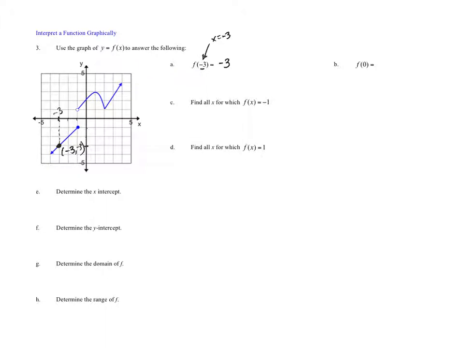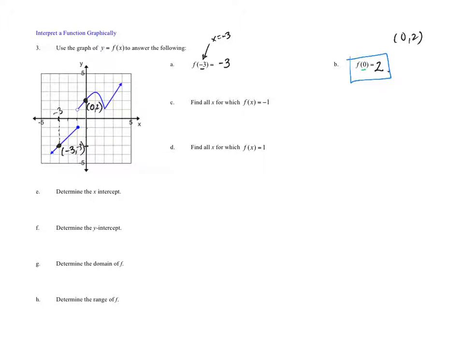Okay, let's try this next one. We have an x value of 0, so we go to where x is 0, and we look around and find where that shows up on the graph, which is right here. That point is x value of 0, y value of 2. So what's being asked of you here is what's the y value, and it is 2. Remember that this is the same as the ordered pair (0, 2).